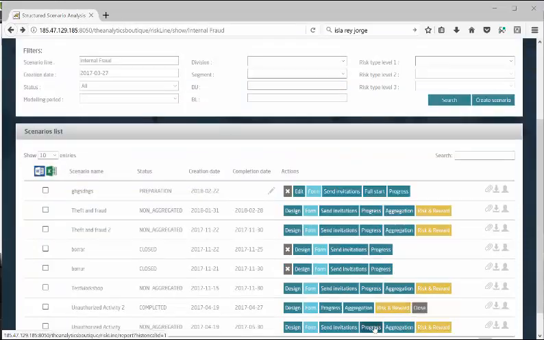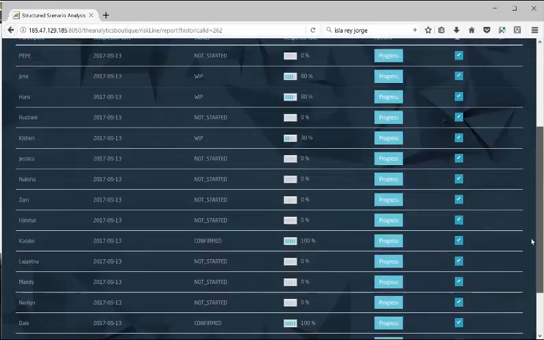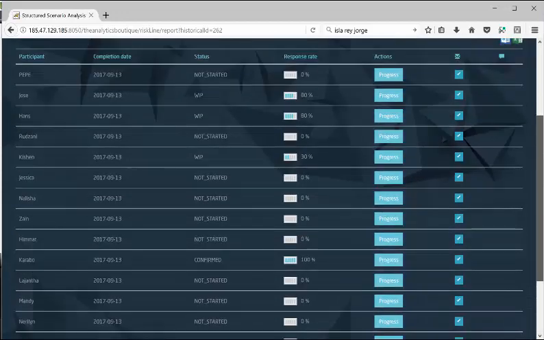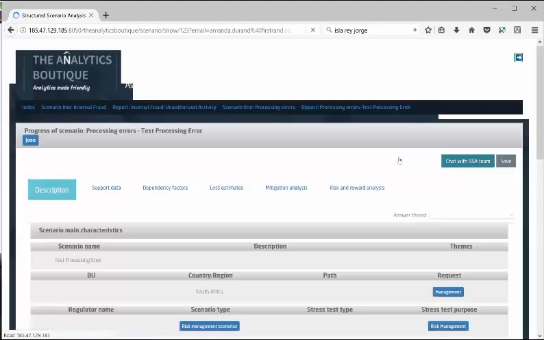Then a scenario opens into each answer per participating expert. We can view the answers per expert in the progress menu. In the progress menu, all the answers of the different experts can be seen, and one can enter them to see how they are doing.